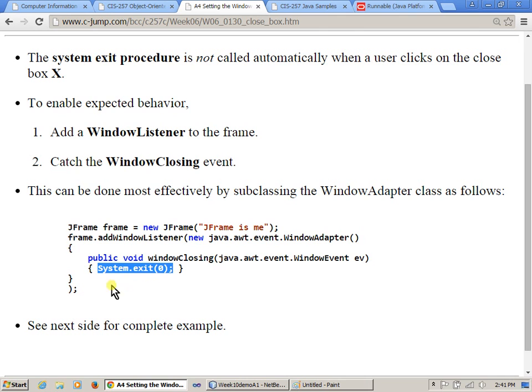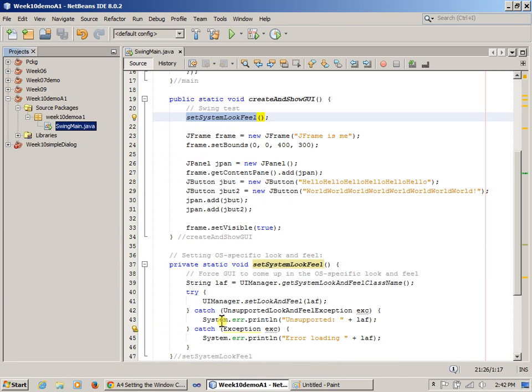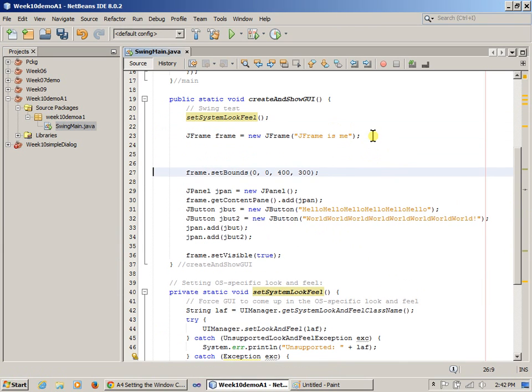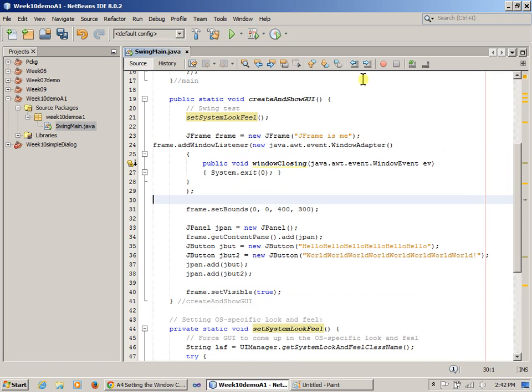Okay, so let's take this little section here, which is basically our approach that we could add to our application. So Control C, take this add window listener, right? And before we do anything else with the frame, right after we create this frame object, we can add this code.